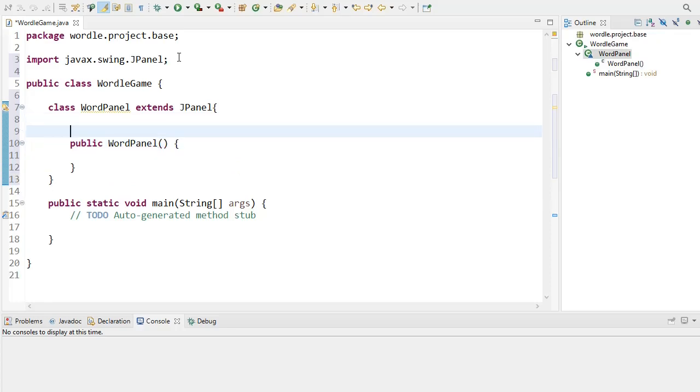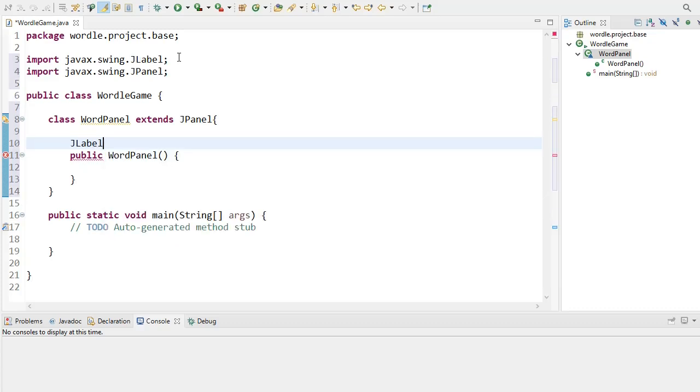And now I'm going to define an array of labels. So the idea is to split up the word into individual letters, and each letter will be displayed in one of these JLabel.